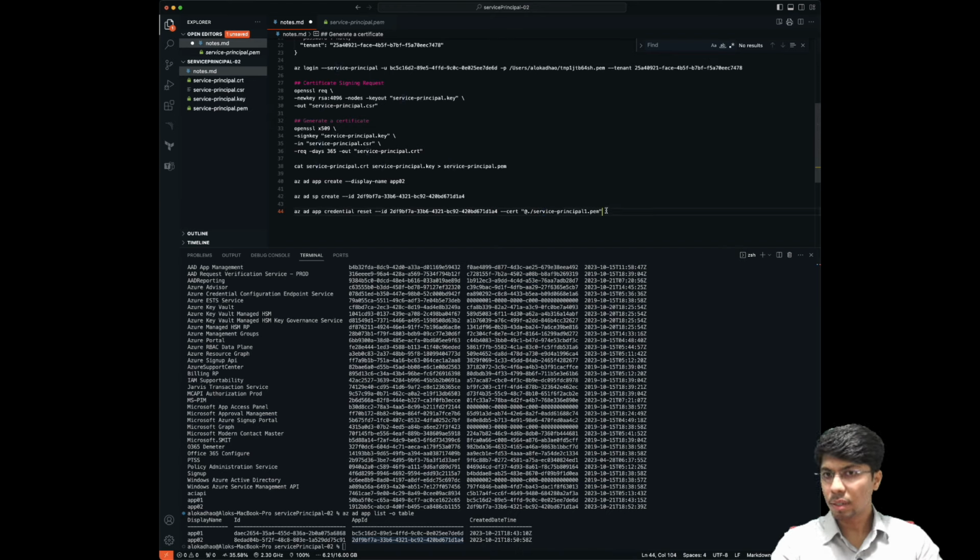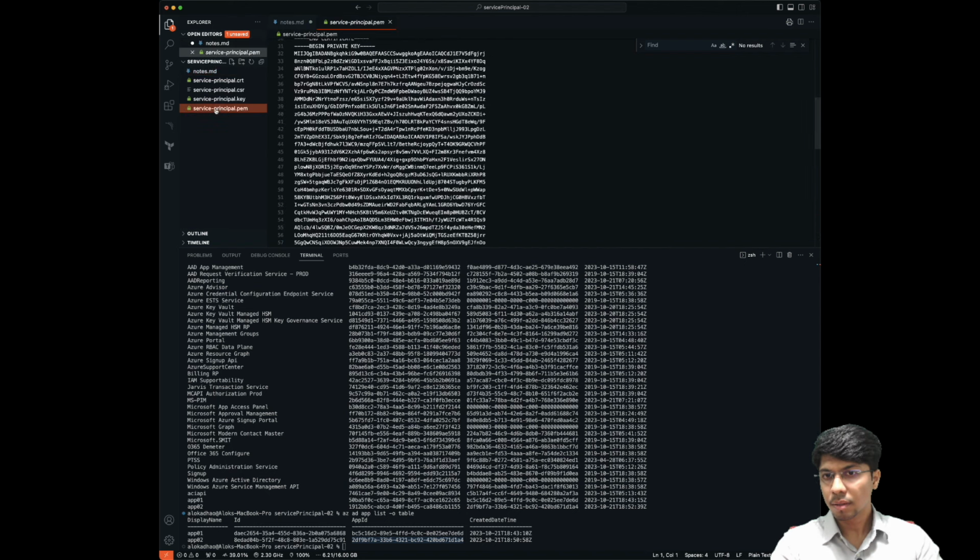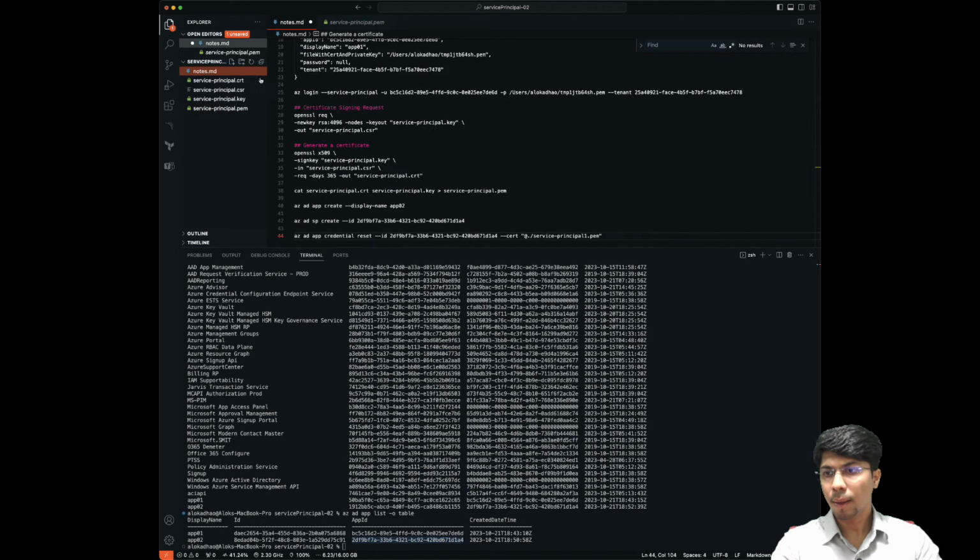For this, either we can use the same certificate that was already generated in our previous system, or we can use this certificate that we have created. We'll use this particular service-principal.pem file.